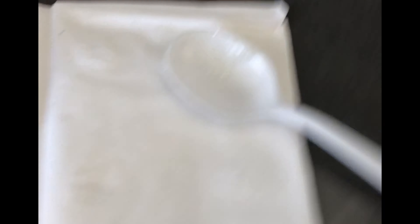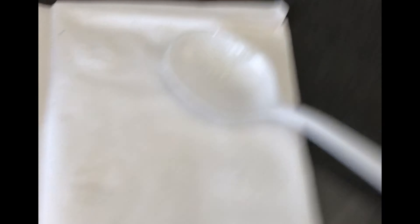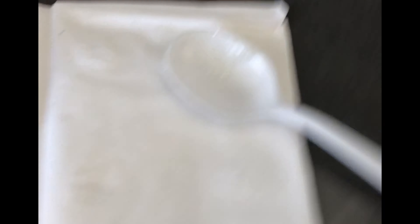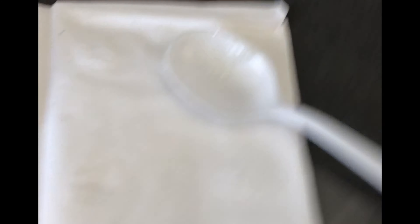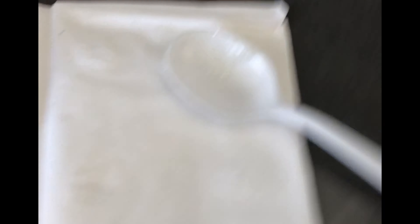I'm going to plug it into my phone now and let you know what the retail value of it is. I'm on the website and put in the code for this ring. And this is what it comes up as — it appraises for $150. So that's a lot more than what I paid for the candle. I think I got it on sale for like $29.99. But I'll link the candle underneath if you're interested.